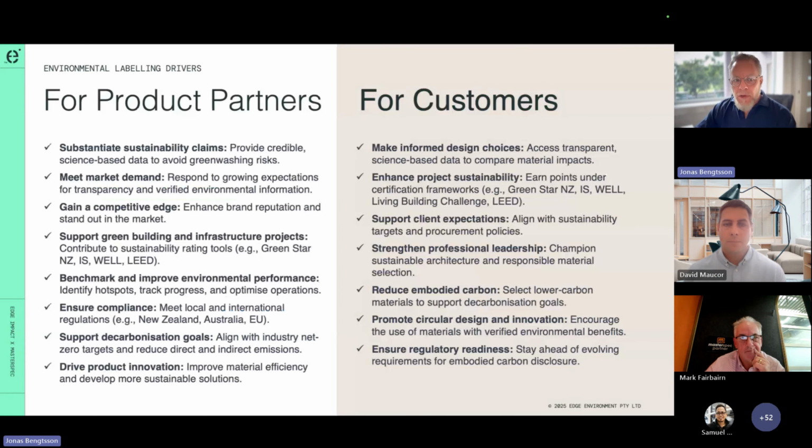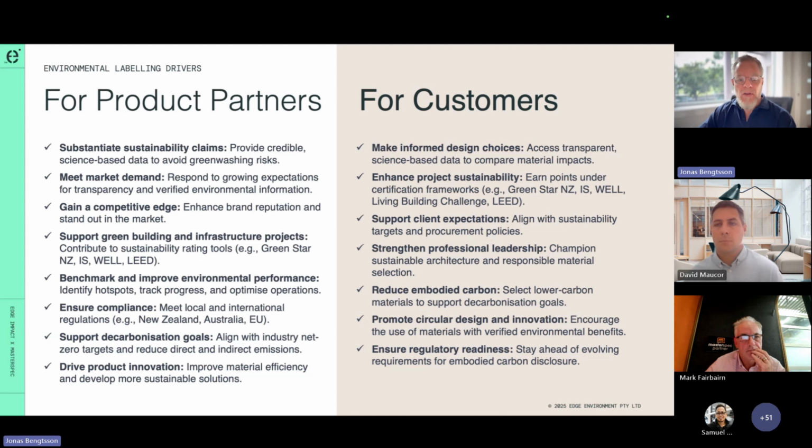There is a great deal of interest and benefit in labeling, both for product partners and manufacturers, because it helps them substantiate claims, meet market demand, gain competitive advantage. It's often referenced as a way to get into green building ratings and infrastructure rating projects. It helps you benchmark and check where your performance is at through the process and compare to competitors. Some jurisdictions require some sort of labeling and certification for imported products.